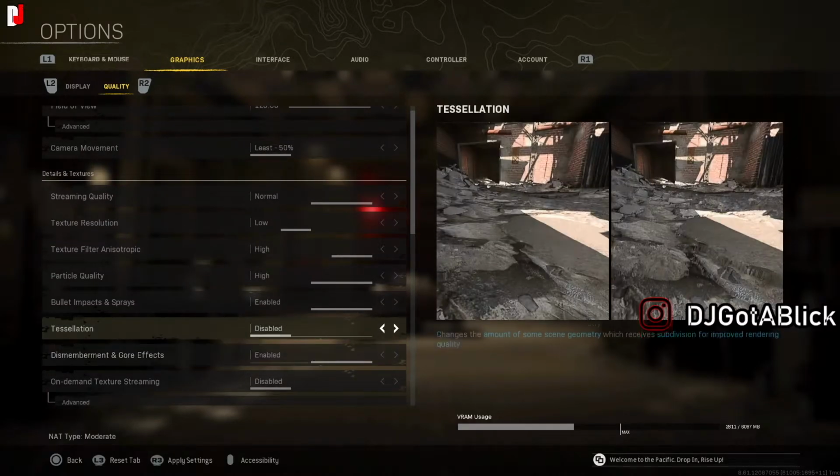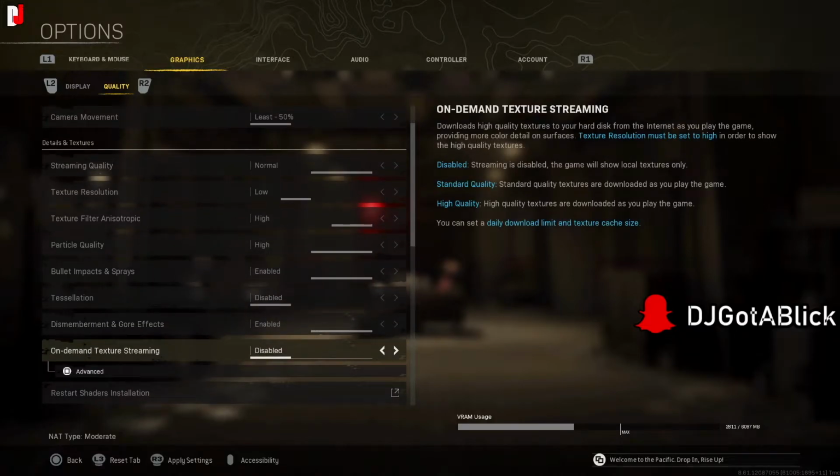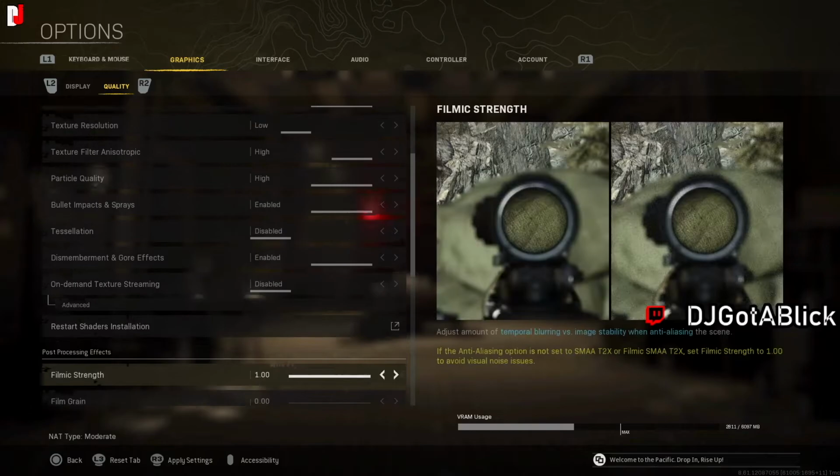I mean, it's personal preference. Like the gore effect, I think that's if someone's leg gets blown off or something, it doesn't really affect the graphics or VRAM as much, so it's not really something that I'm too worried about. I keep it on. And then on-demand texture streaming, I disable that.